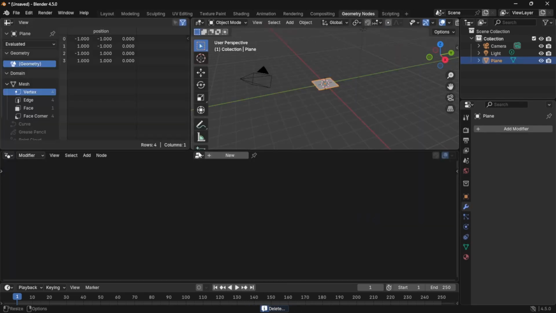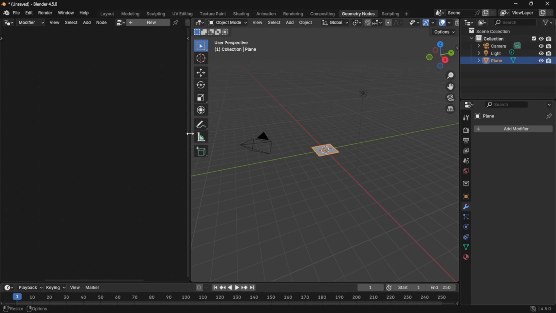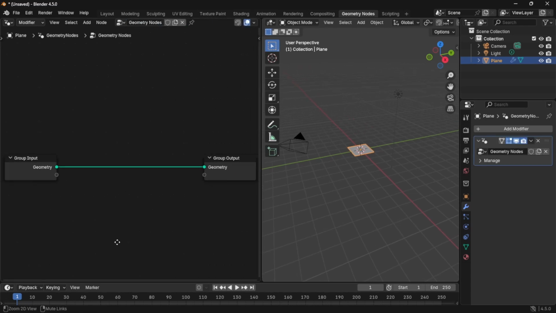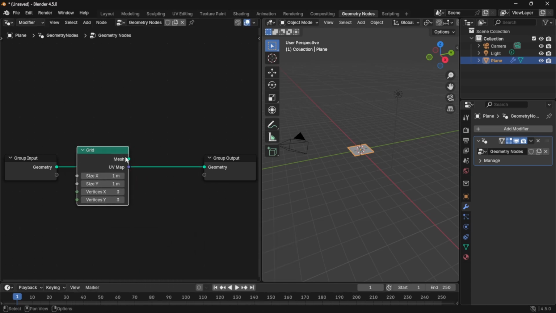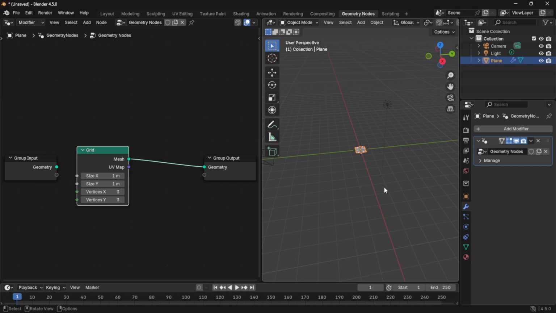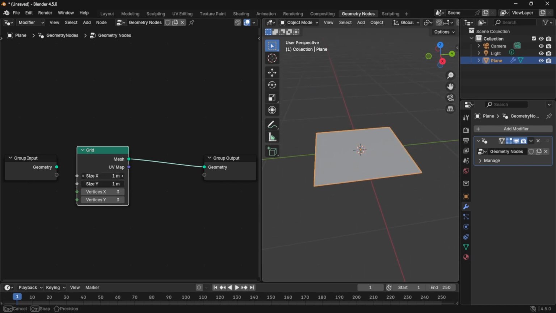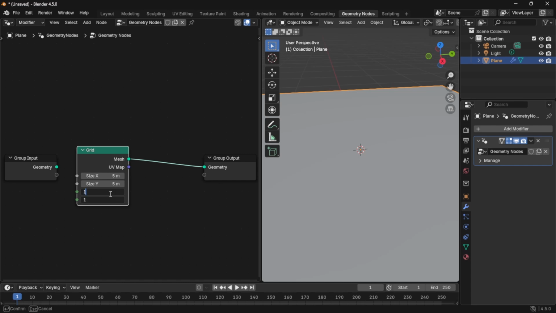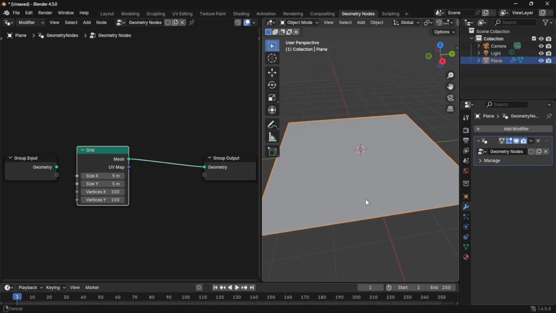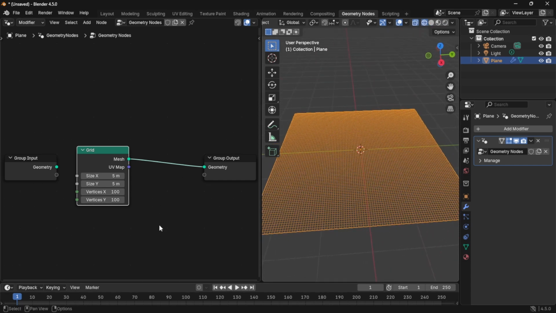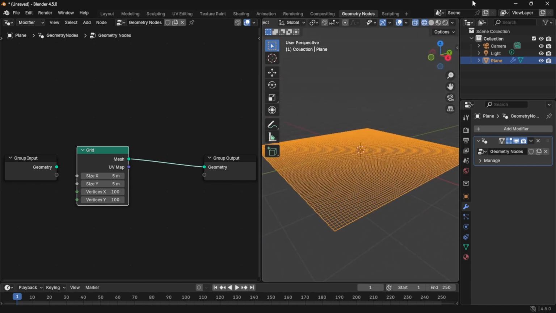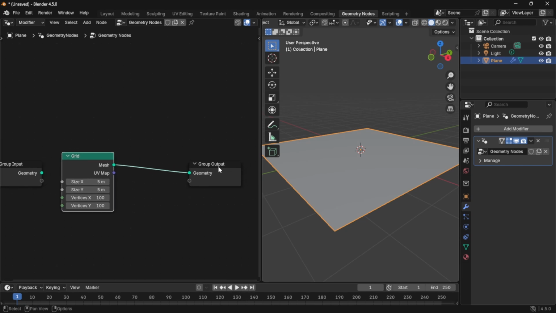Now let's go to geometry nodes and let me expand this section so that I get some more space. I will click on new and we will have the group input and output. Now I will first add a grid and let's attach the mesh with the geometry. Nothing much changed. Let's increase the size to, let's say, 5 meters, and let's increase the vertices to 100. We won't see anything, but if we go to wireframe, we do see we have a lot of vertices. Let's come back to our default viewport.